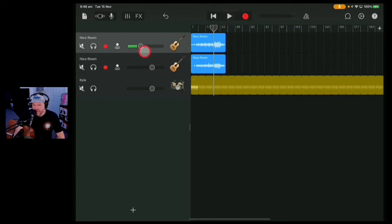So you can hear there that the good thing about having the microphone there is that the guitar on its own is sounding a little thin, and then as you bring in the second microphone, you get more of the body, that full-bodied sound of the guitar coming in there. So there's a couple of options there.